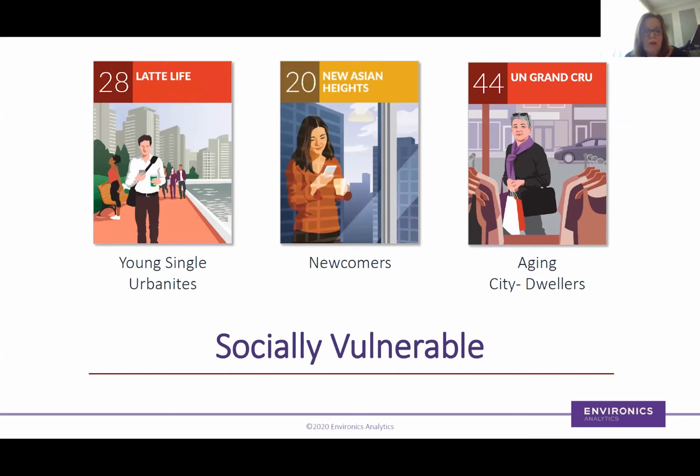We've also looked at social vulnerability, where we've looked at people's own self-described level of mental stress, people who are not really grounded in their community and don't feel like they can reach out to their neighbors and ask for help. This kind of social vulnerability is going to lead to different behaviors, and we can see those kinds of different levels of social vulnerability with different index levels through the different PRIZM segments. This is a quick look at the social vulnerability index that we previously developed through the lens of the new PRIZM that we're delivering today. And as you can see, similarly to what we saw in Doug's presentation, even though they have a similar level of social vulnerability, there are different lifestyle groups and different levels of socioeconomic status that are covered in different ways in this vulnerability index.